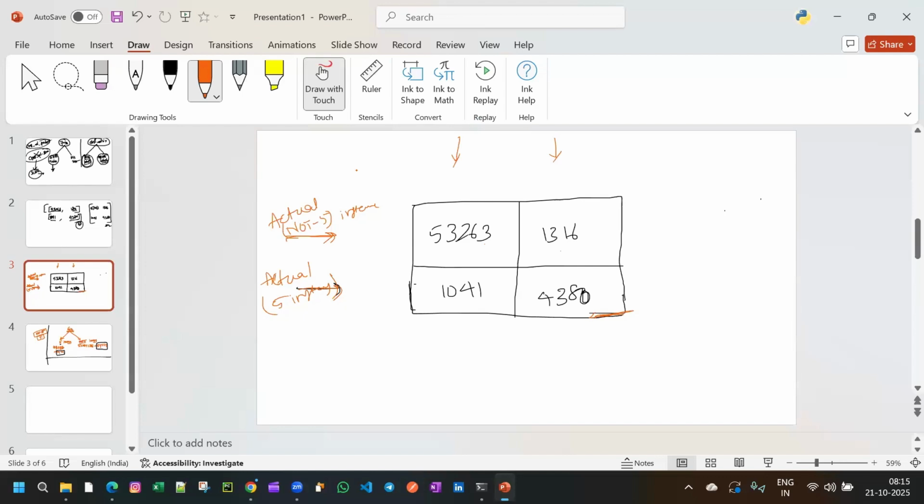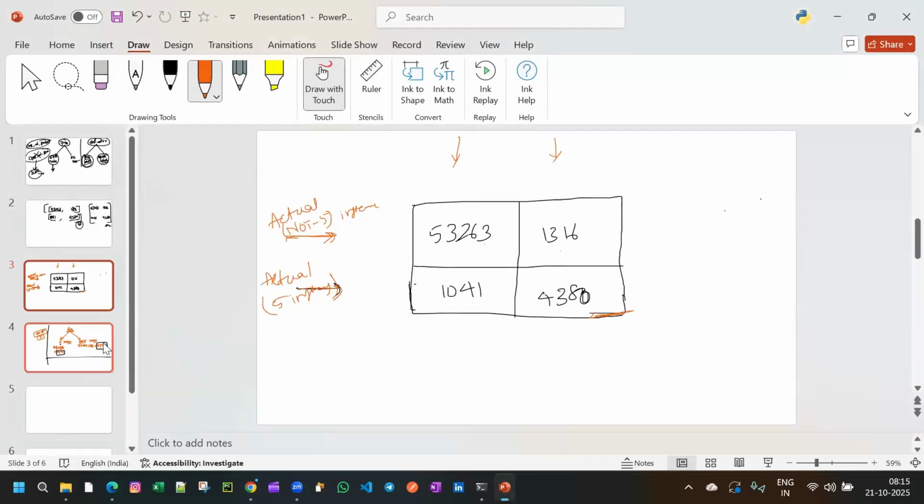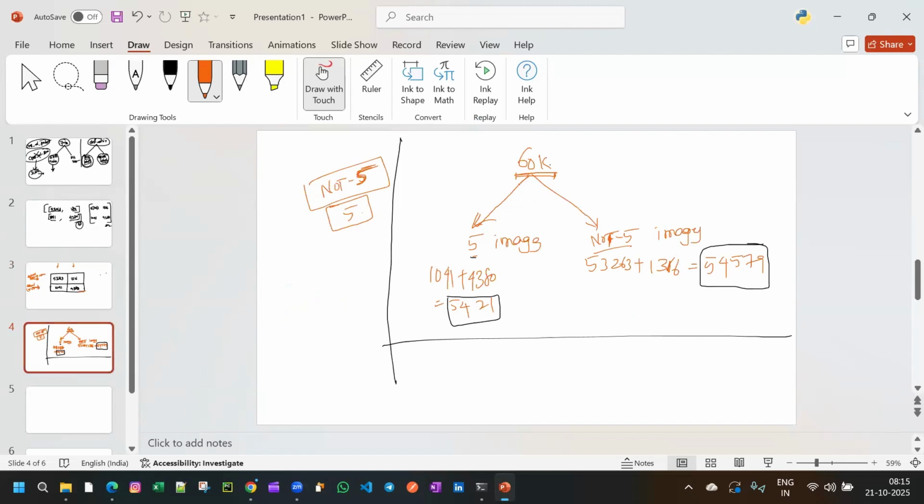The first column represents, out of these 60K images we have, what the model predicts. During the training phase, the model is going to predict each and every image, compare the predicted digit with the actual label, get the error, and keep improving the process. That's a different algorithm we're going to discuss soon, no need to worry. Ultimately, during the training phase, the model just predicts what digit is present in each and every image.